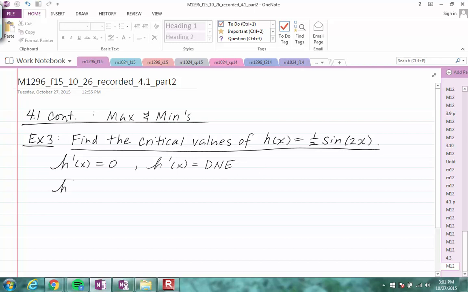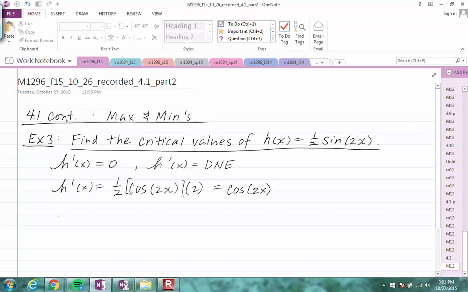So we'll start by taking the derivative. We have a constant multiple of 1/2, and then we have sine of 2x. We're going to use the chain rule. So we have cosine for the derivative of the outside, evaluated at the inner function, the original 2x, and then we multiply by the derivative of 2x, which is 2. So that simplifies to just cosine of 2x.